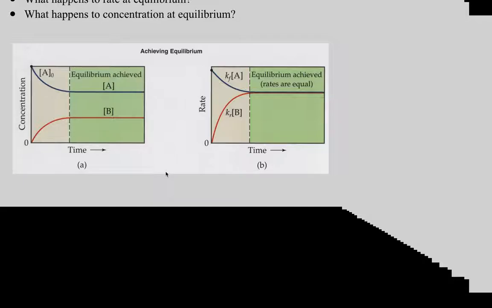Go to the left. Guys, this is the 70-30 thing, only it's technically backwards. This would be more like 30-70. But let's talk about what's going on. Now we're following concentration. We understand that we start with a lot of reactant and no product. The concentration of the reactants goes down, the concentration of the products goes up.